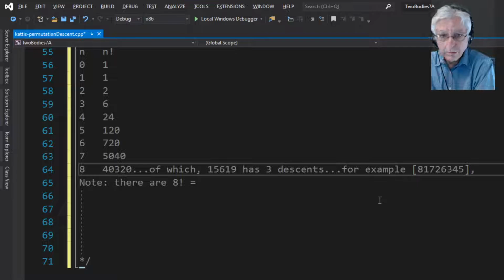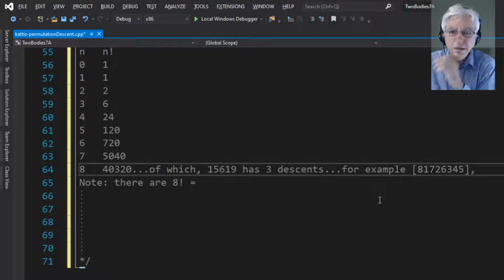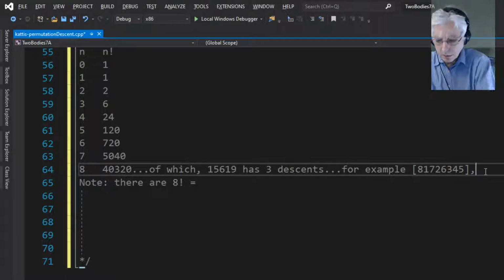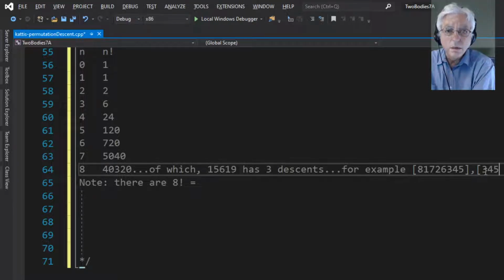We can get another one fairly easily. Could we just take this 3 4 5, put it at the beginning, and then have that followed by the 3 descents? So we could go like 3 4 5, so that's all getting bigger.